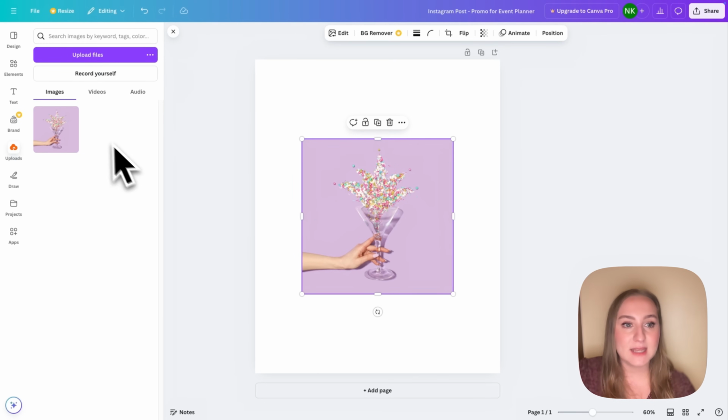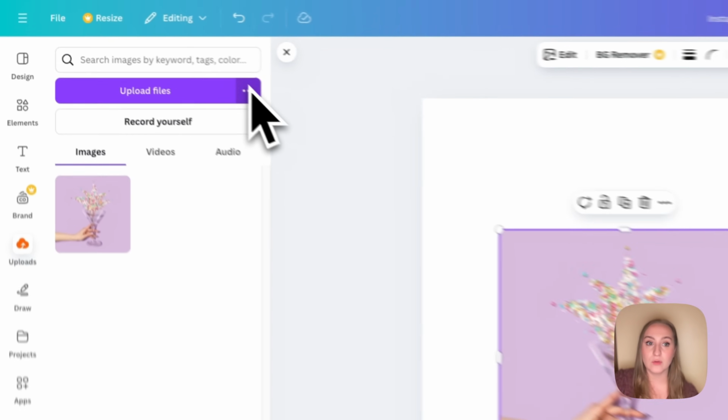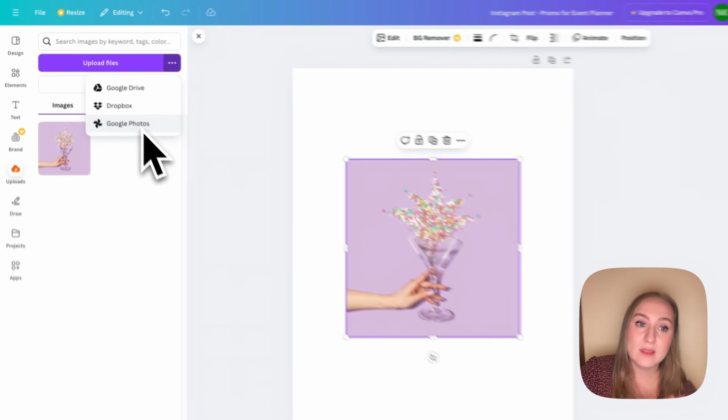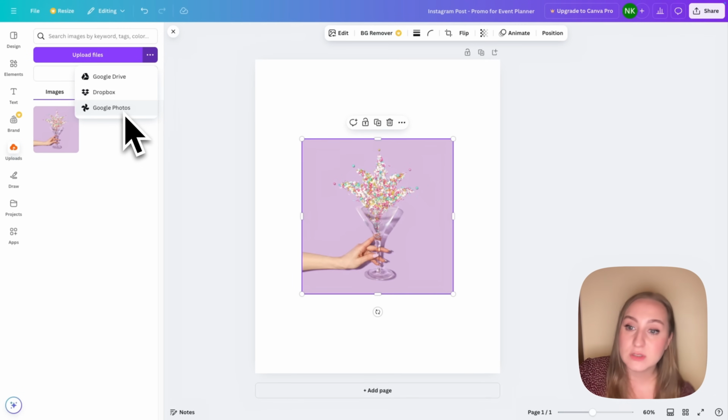Apart from that, you might have seen before that it actually prompted you to not only drag and drop, but you can also use Google Drive, Dropbox, or Google Photos. So you would be able to just connect your account with your Google Drive and pull stuff from there as well, which is incredible because sometimes we all keep our assets in different places. And if it's easier for you to access them from there, this is a great option as well.